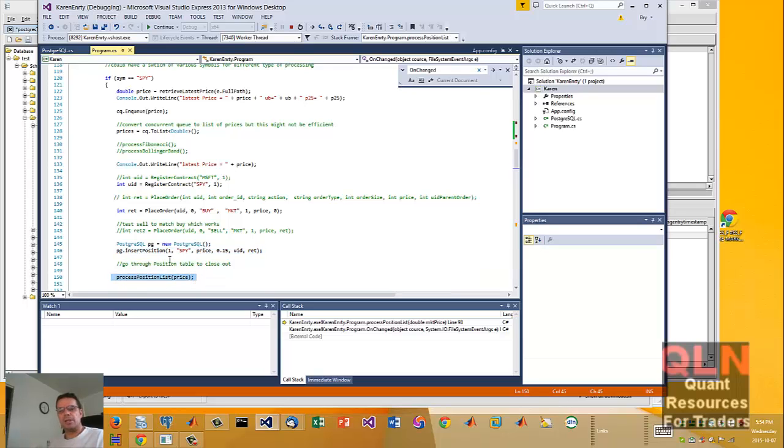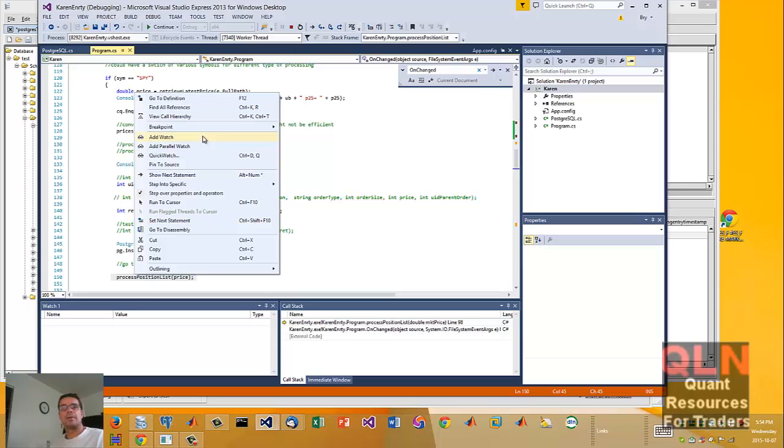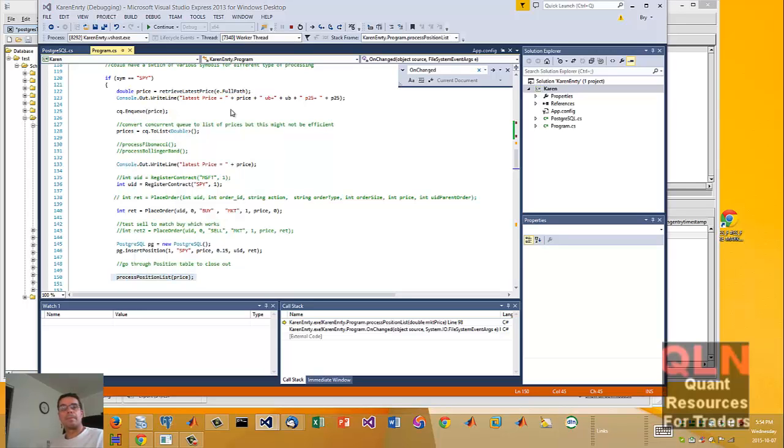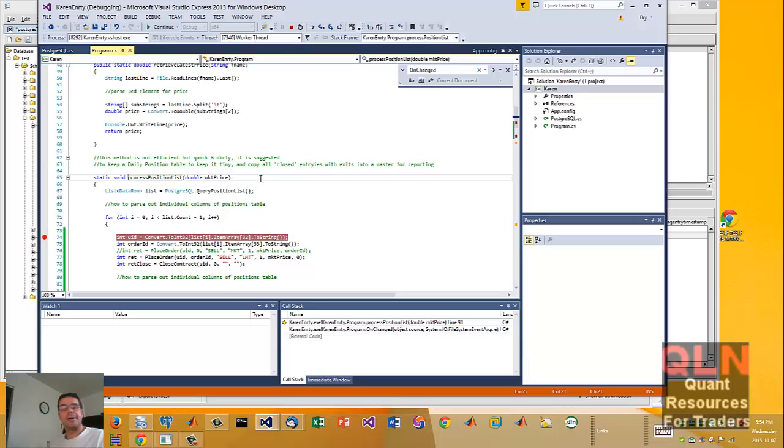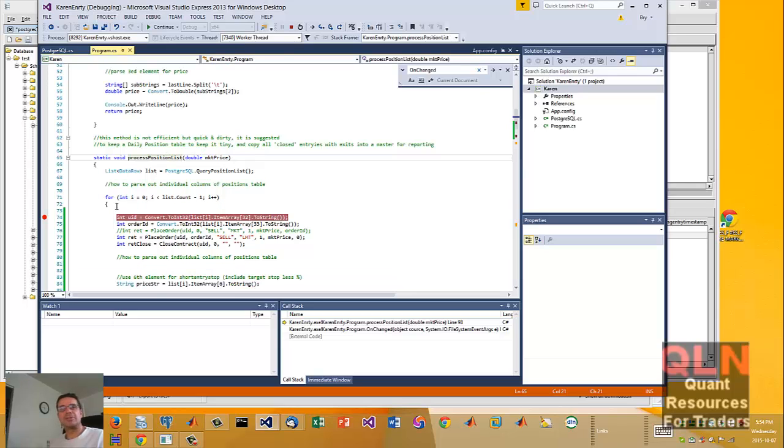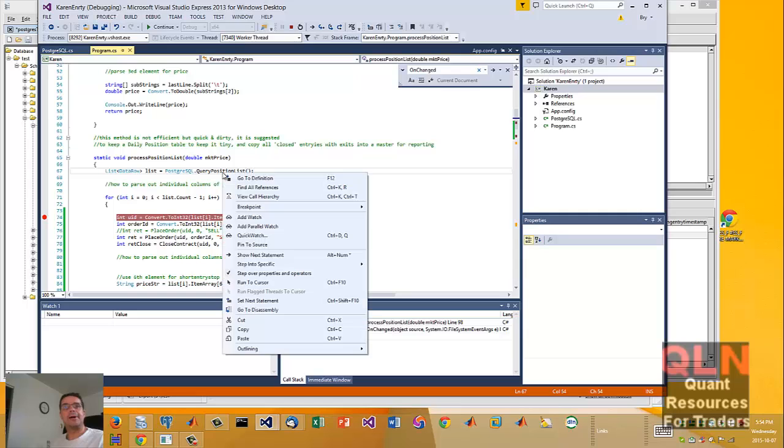So essentially this would be a second thread running where now you want to check on the exit condition. Now, I've never shown this before. Up until this point is all redundant, I've shown it before, but this is all brand new. So we have something called process position list. This position list basically does a select statement on the position list. Position list is a query, basically a select statement.